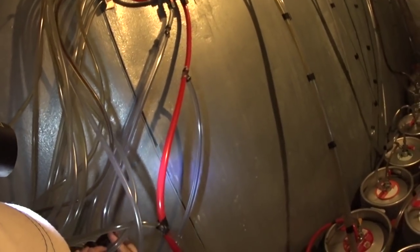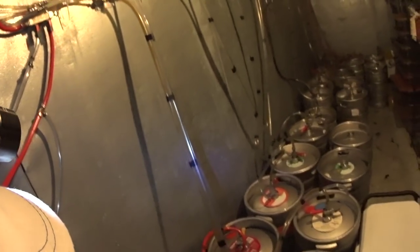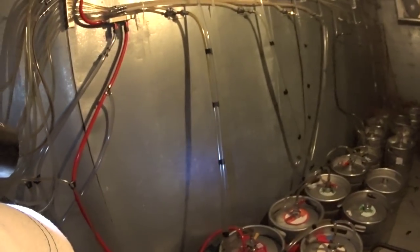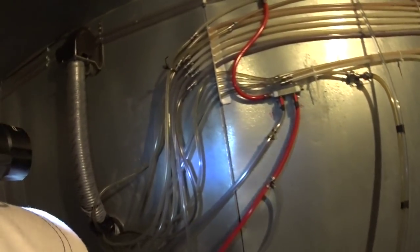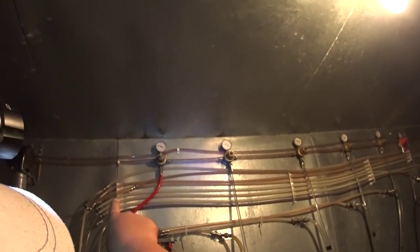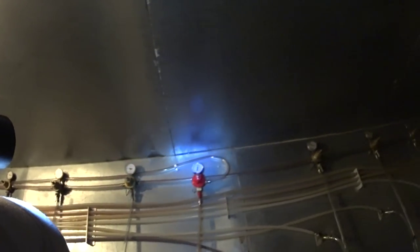Again, beer lines are nice and cold. CO2 lines and beer runs. This CO2 line here is tapped in to feed two different kegs. Beer lines coming up again, going through the ventilation. Got some regulators. Most of them seem to be at a good pressure. This one's high.